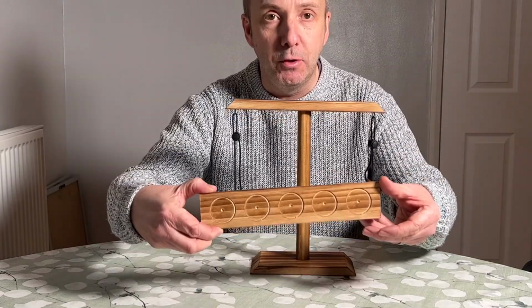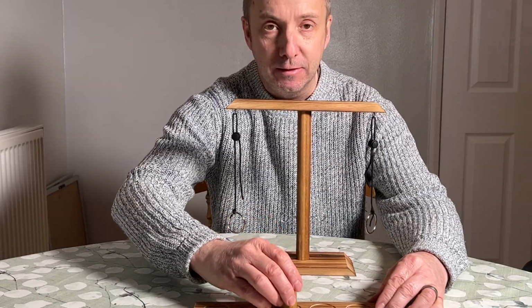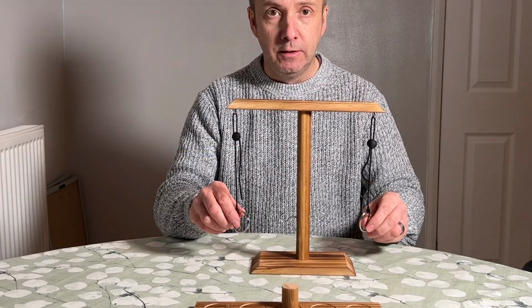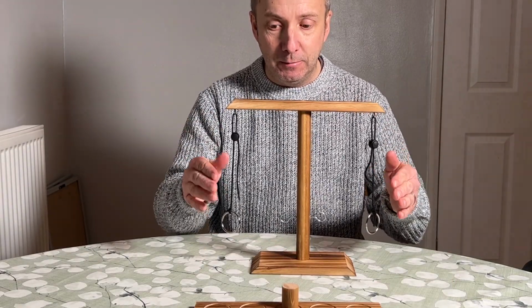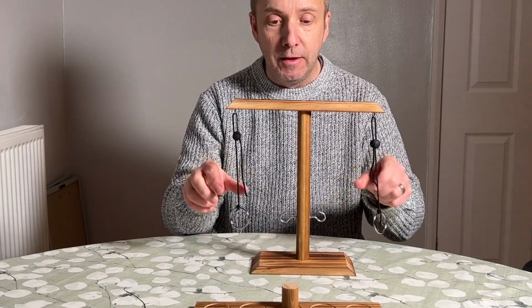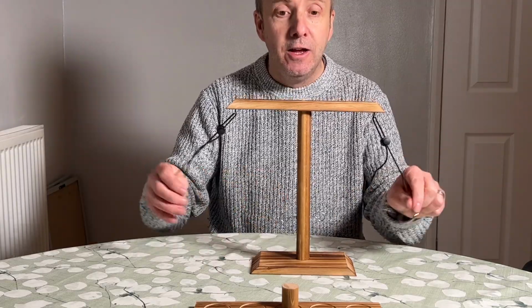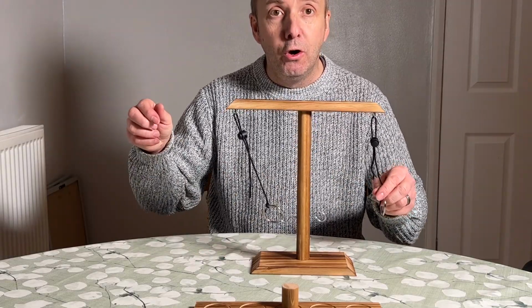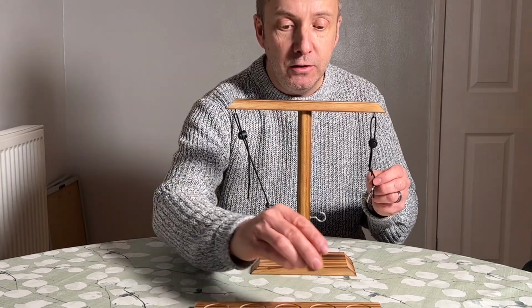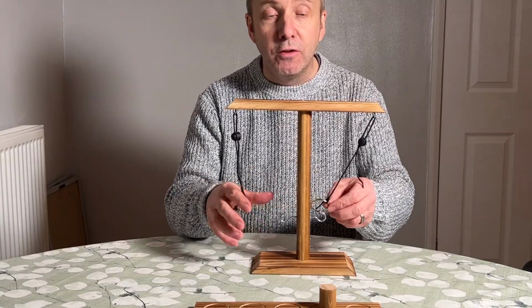You have a marker board here that has these markers, and you have a peg. That peg goes in the middle, and then what you do is you simply make sure these strings are the same length, the ones with the rings on the end, and then you have two hooks here. And basically, both players will swing these rings as fast as they can, and try and get them to hook on there. When you do that, you move your peg one space towards them, and you just continue.